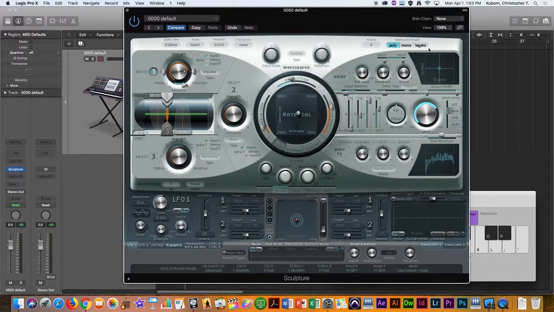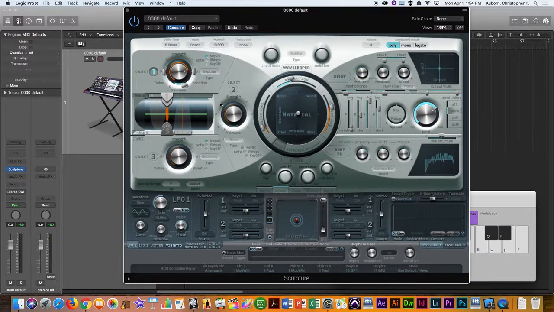Now we have the normal stuff that we've had in other synths. Glide time between notes. Tuning, if for instance this is playing along with something that's a little out of tune, it's going to detune the whole instrument. Or if I want natural phasing or chorusing, I can put 2 instances of Sculpture, and I could detune one low and detune one high, and I'll get a natural chorusing effect between those 2 tracks with the exact same content on them.